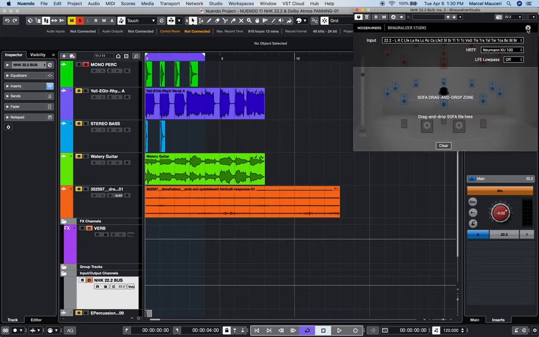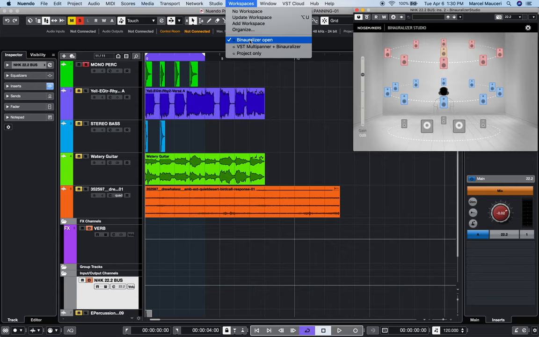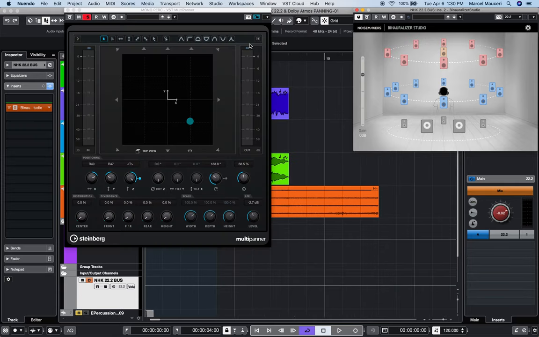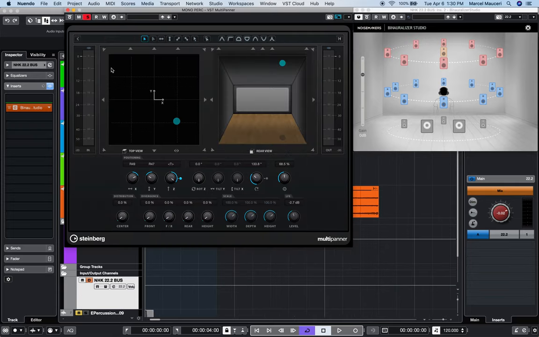Now, if we look at the settings here, I have it set up as inputs based on my configuration in Nuendo, and I will use the default settings for this plugin. Now, if I open a different workspace with my VST panner open, we now have an extended display available with the height, the Z functions, which can be turned on and off here.